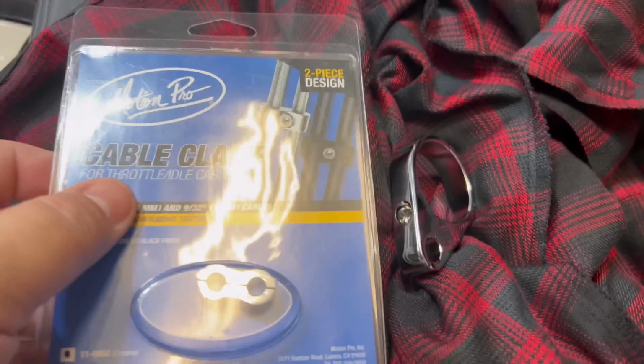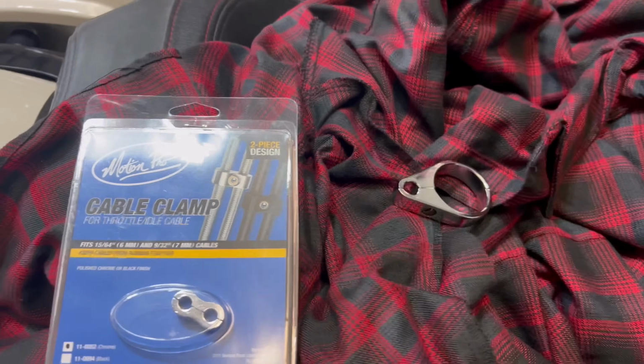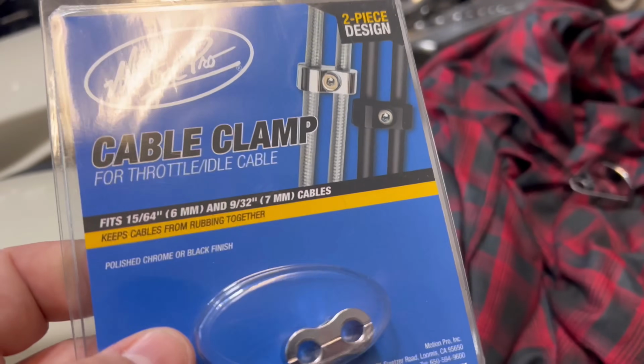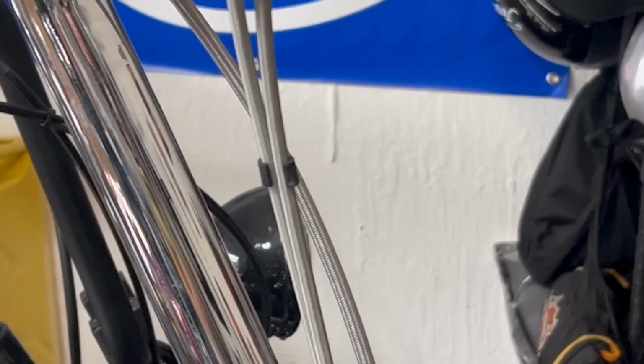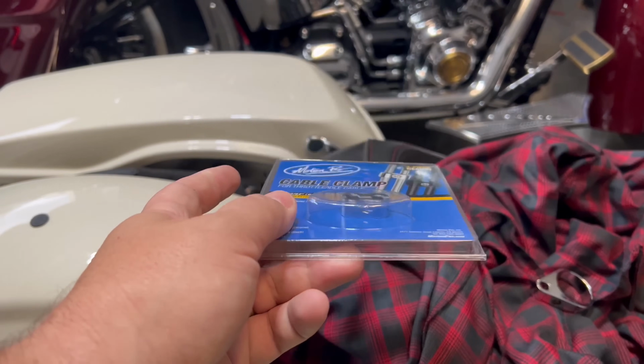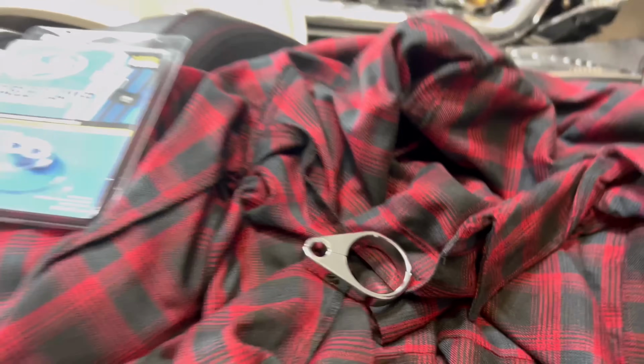They make it's just a little guy, the size of your pinky nail, that's 2 cables width. Do I just have the damn thing? Yeah, here. I'm sorry, maybe this. Right? I have a third one of these because I'm going to use it for the clutch cable on my Cholo bike. I'm going to use this on my Cholo also, and I'm going to try it out, and if it works really well, then I'll get it pretty much for all my bikes. But I use these plastic ones, see those, to hold the clutch cables, and they come off, you know? This guy obviously should do a better job. So I'm going to try this out later on the Cholo and let you know how it goes. But for now, let's get these put on my Road Glide.